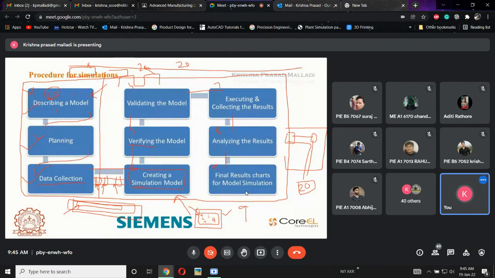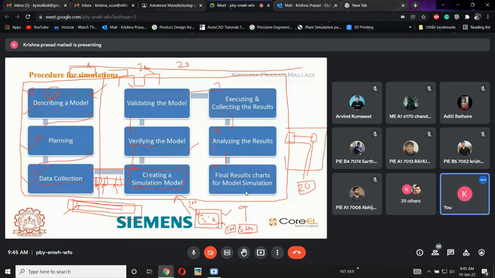Verifying is nothing but checking. So I have given material to the first station input, and now I want to collect the output. I have given 100 pieces to process 1, and now I am waiting for 100 outputs after process 9. So I have collected 100 outputs. I have paused the simulation and checked how much time it took. Let us take some 5 hours. So for producing 100 parts, it takes 5 hours. So this is exactly what verifying is.